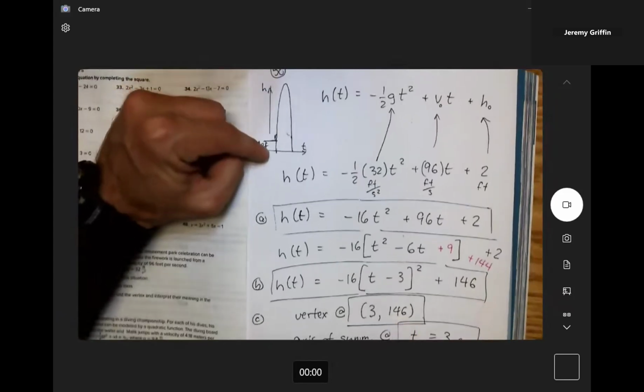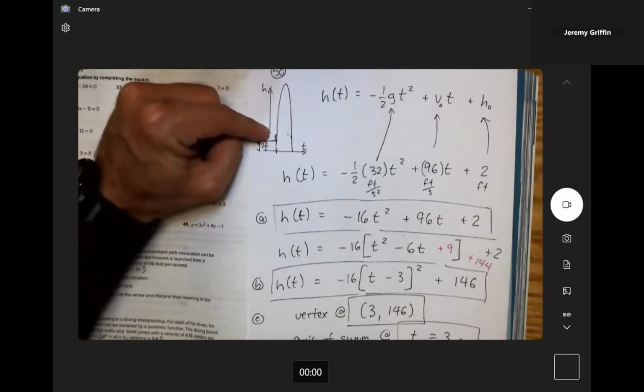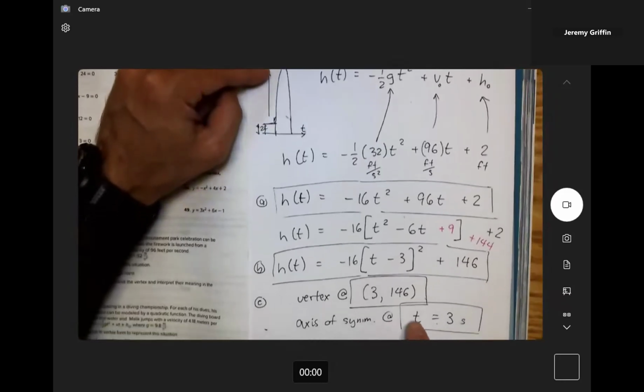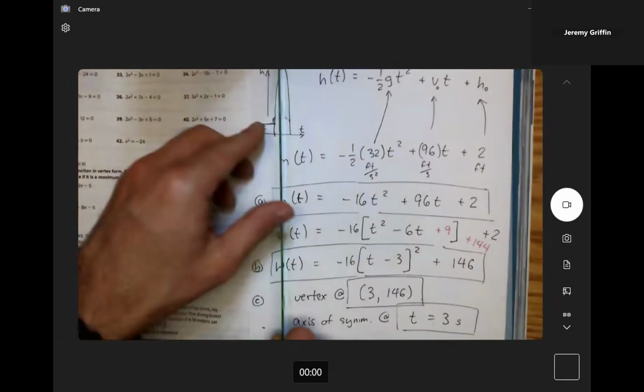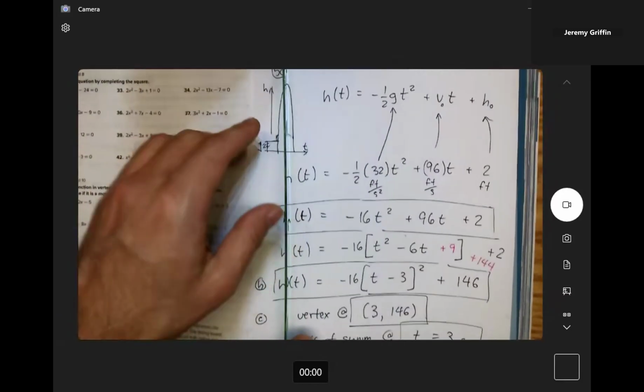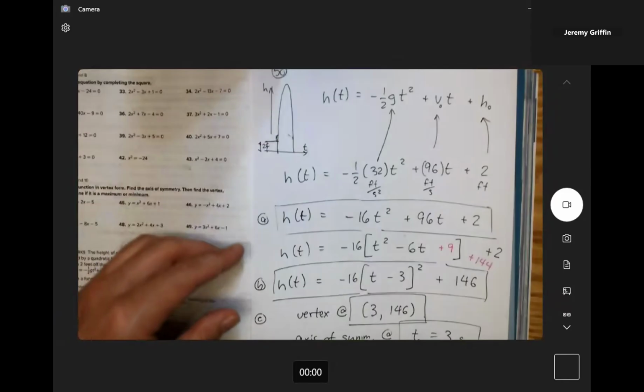Okay, so everything leading up to 3 seconds, so times 0, 1, 2, 3, the rocket is on the rise, and then you have an axis of symmetry right at 3 seconds, and then everything after 3 seconds, so 4, 5, and 6 seconds, it's falling back down to the ground. That's what that means. All right. I think I just picked three more puzzles to do with you guys. So let's do these three more.